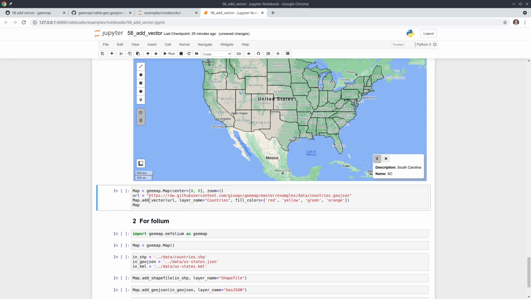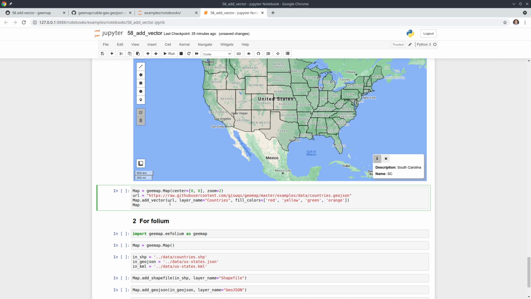Lastly, add vector. With the add vector function, you can add all kinds of data. You can add GeoJSON, you can add any data format supported by GeoPandas. You can just use this function add vector, and then again those parameters will be pretty much very similar to what we used earlier.